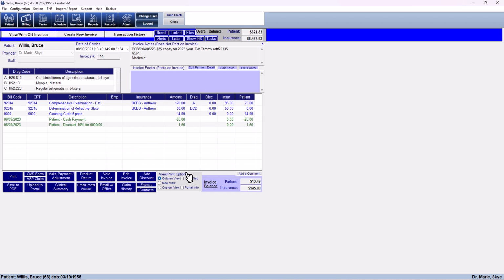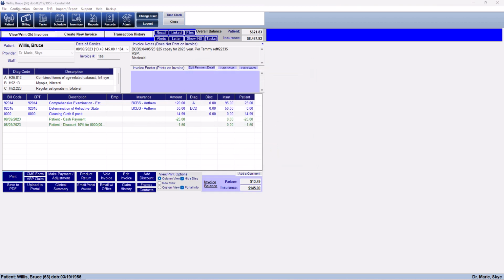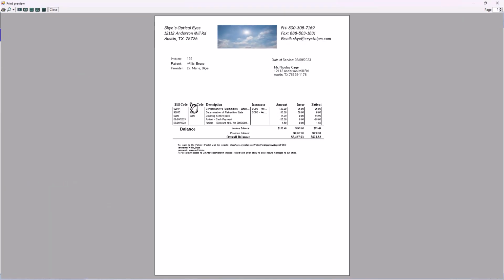Hide diagnosis and portal information. These two boxes, when you check them off and print your patient's receipt, it is going to look a little bit different. Here you'll see that the Hide Diagnosis box is no longer listed here because I've checked it off. Down here, it's going to give my patient the website address for the patient portal. It's going to give the patient their username. However, it is not going to give your patient a password on a receipt. This will only populate if your patient has portal access.